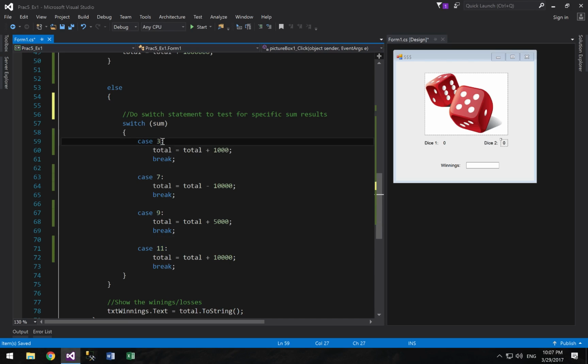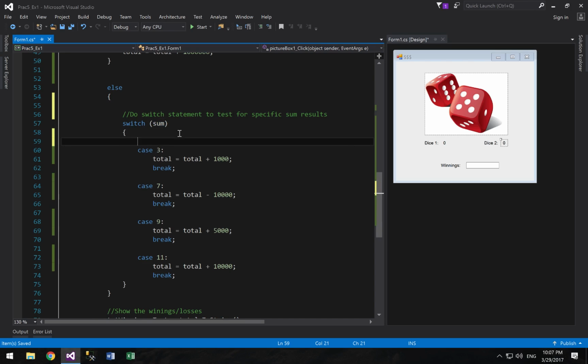So this is not a numbering initiative or whatever you use to number cases. That 3 there that I'm highlighting now is literally the value that you test if it's equal to this sum. All right. So let's go through it.